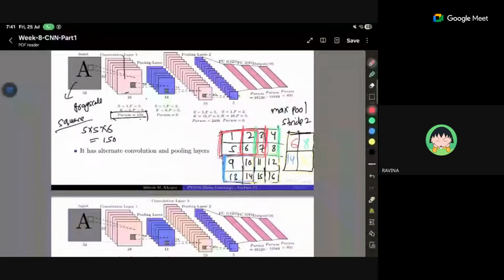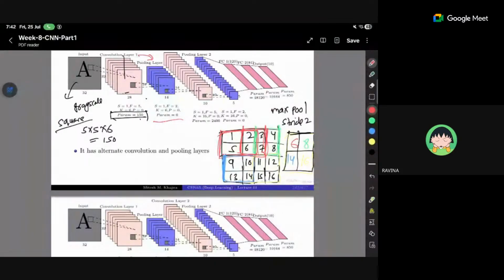The reason for pooling layers is, one, to reduce the size of the image. It will reduce image size, and it will actually extract the most important feature out. It depends. Sometimes we use average pooling, sometimes we do max pooling. These are the features, and from these features maybe we wanted to average out the features, or maybe take the maximum of that. That's why max pooling was introduced. Of course, it will change the sizes, but it will not have any effect on parameters. So parameters will not be there.